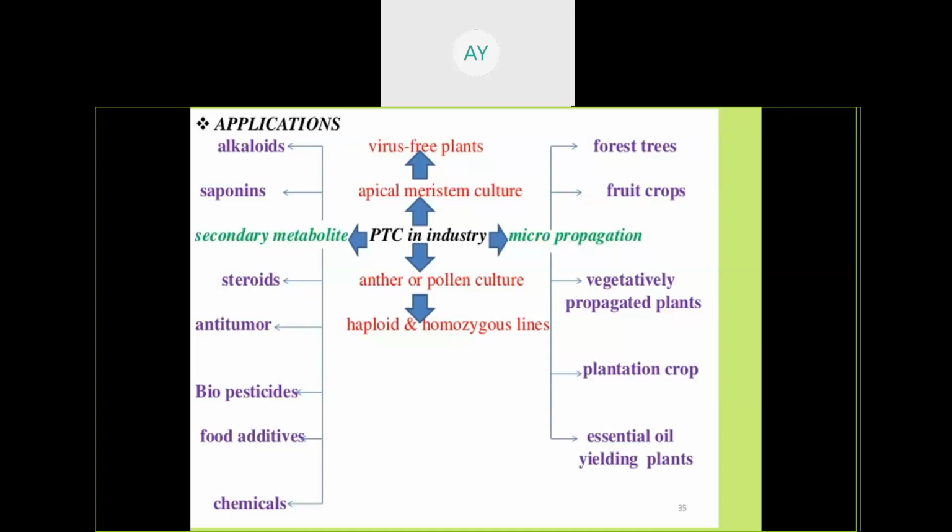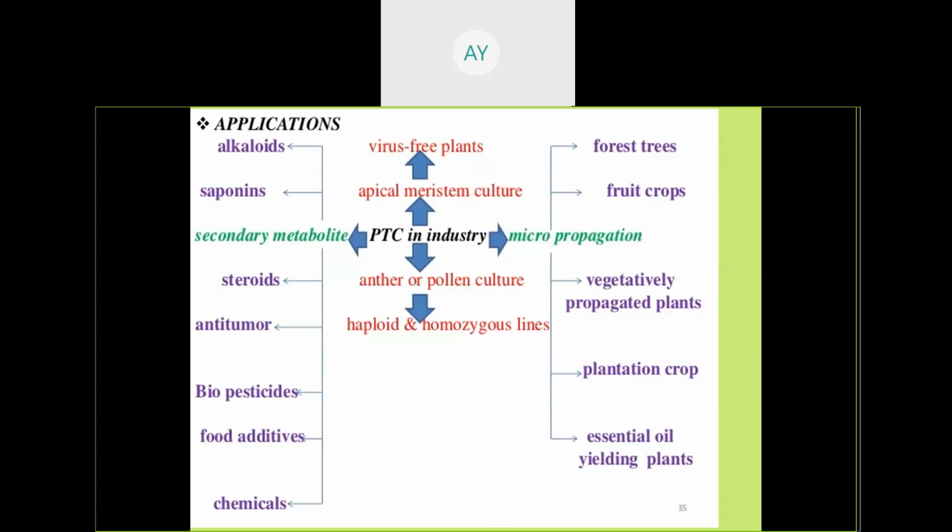from the stem explant. From the proliferation of a stem, that is from the explant, we cut each one individually and we get the individual plant. We change the media and we grow the root system. So first is secondary metabolite production, second is virus production, third is embryo micropropagation, and next is anther or pollen culture. What is the application of anther and pollen culture?